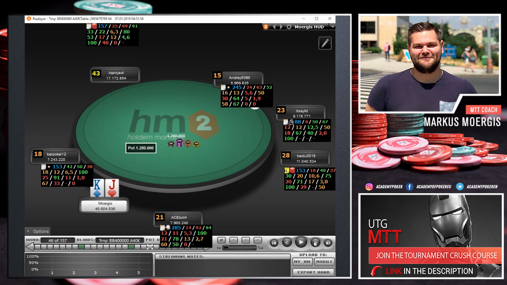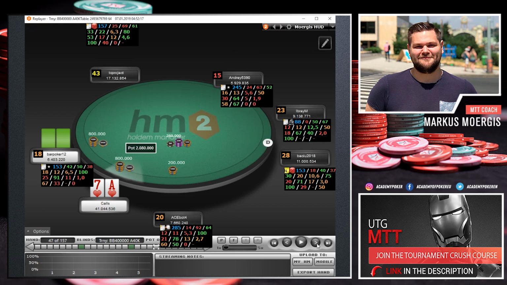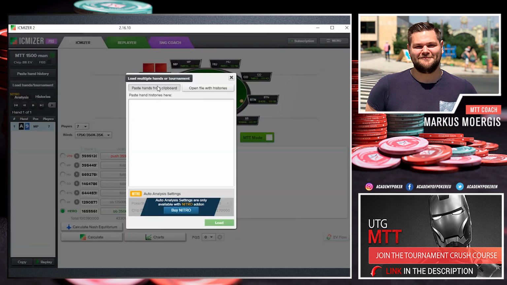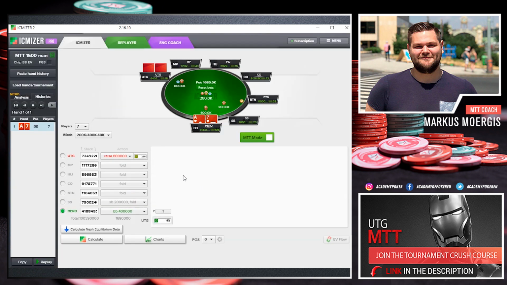Then we decide to open our king-jack here. We get the folds. We have ace-7 in the blinds. I was shortly thinking about just pushing it, but then again, his range is not that wide. Let's look for that in the ICMIZER again. So again, we just copy the hand from the Hold'em Manager, paste it in here, and so we see here.